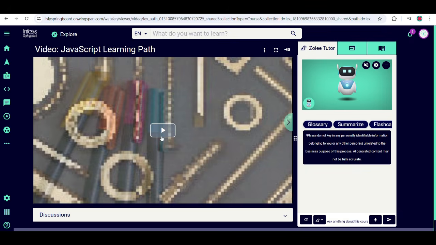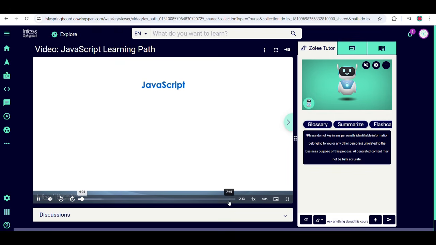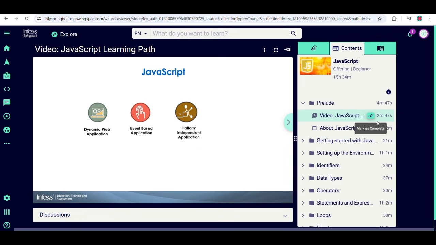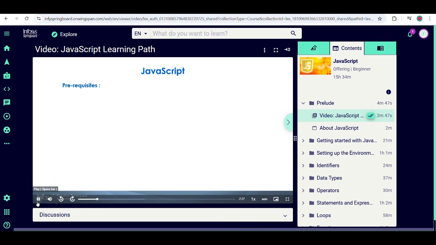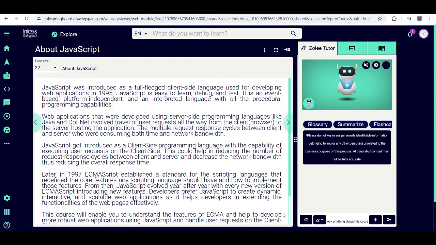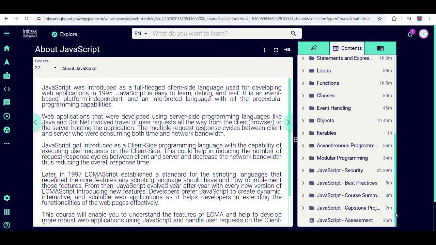You can see this is the first video we have to watch. We have to watch this video fully, learn the things, and then there is one tab, content. You have to cover those details. You can see the course syllabus, and these are the units you have to complete, like identifiers and data types. After completing the first one, click on this arrow and you will get to the next content. There will be theory as well as video, and there will be a quiz as well, like one question, and you have to complete the courses accordingly.